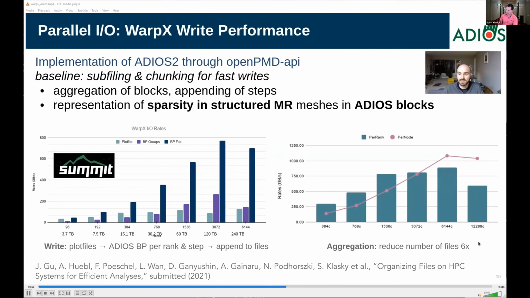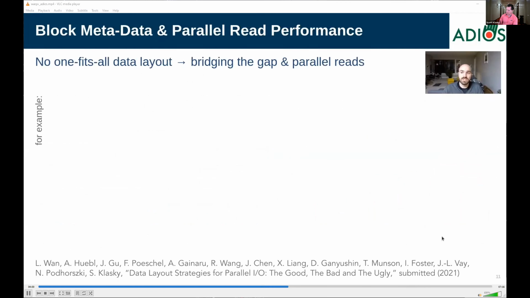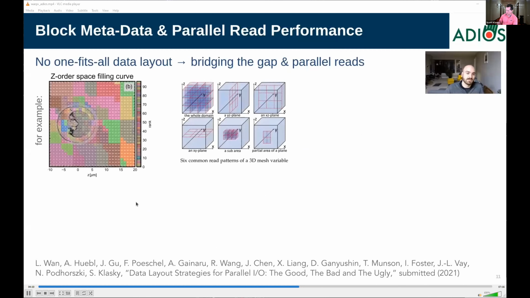Well, writing fast is one part, but the real challenge comes in reading. And what we find out is that there is not one data layout that can bridge and address all needs that we have. Specifically, with mesh refinement and sophisticated load balancing in WARP-X and AMReX, as you can see on the left-hand side, we can create quite a lot of chunks that we write out to disk and that go into zap files.